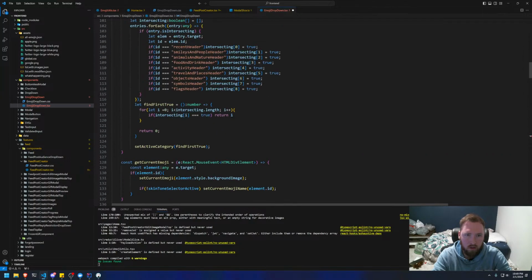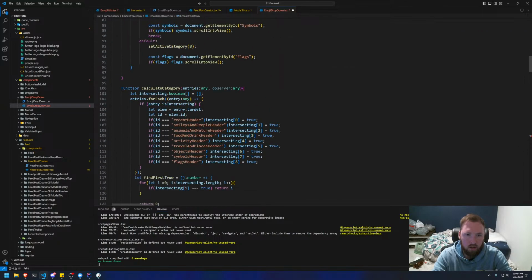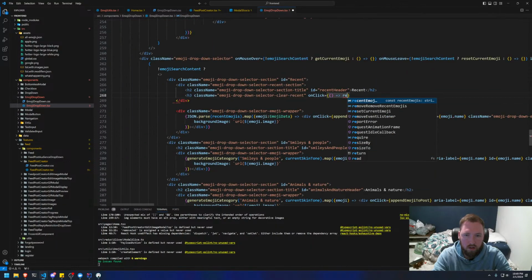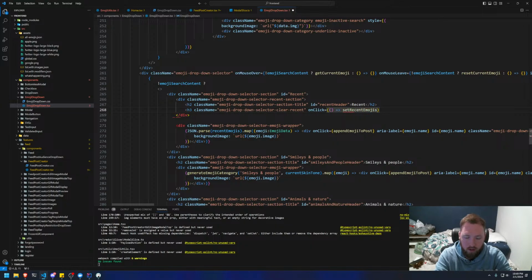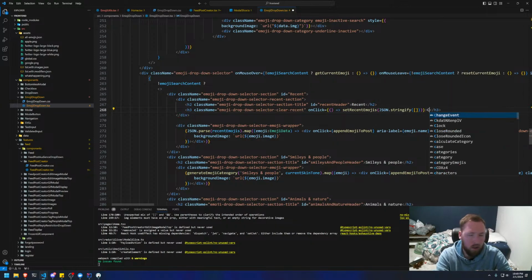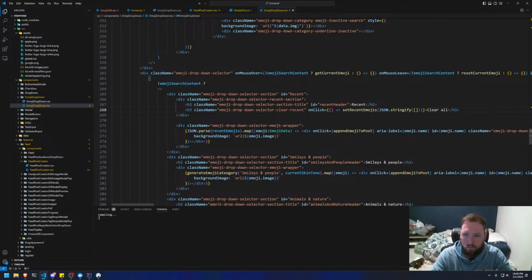Let's see, it's not set recent emojis obviously, and honestly you might want to set recent emojis to just an empty array. So let's go ahead and say set recent emojis to JSON.stringify, and we'll stringify an empty array, and then inside it'll go ahead and say clear all.